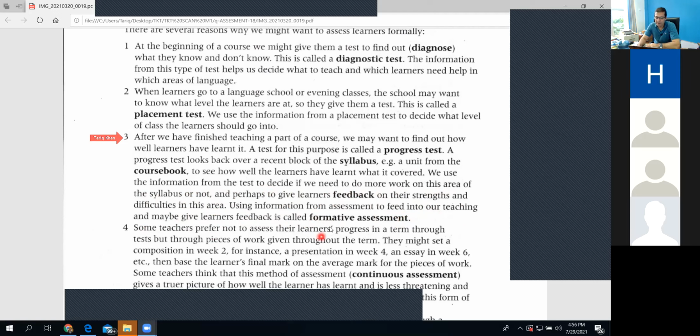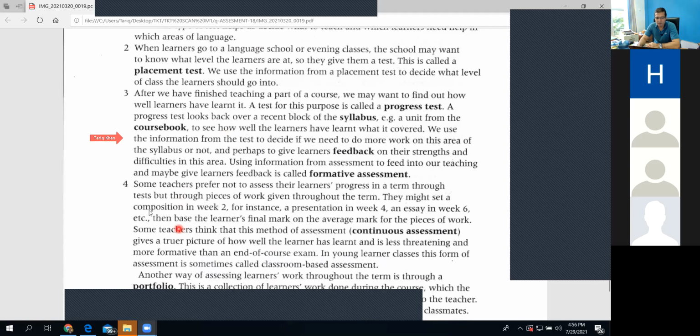So formative assessment, also keep that in mind. It will come further on, what it is. Now what happens in the progress test, what do we call the progress test in the school? Term test. Why? Because it's not the whole course syllabus they have covered, only part of that. Some schools have a midterm test also, which they take after 1.5 months. Then they take the term test. So these are all progress tests. They check the progress, and it comes under formative assessment. We will discuss this further also.